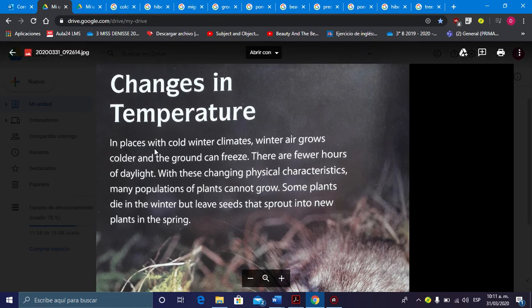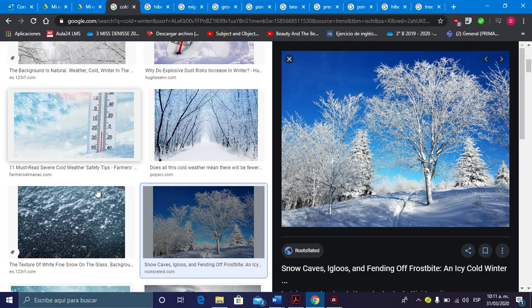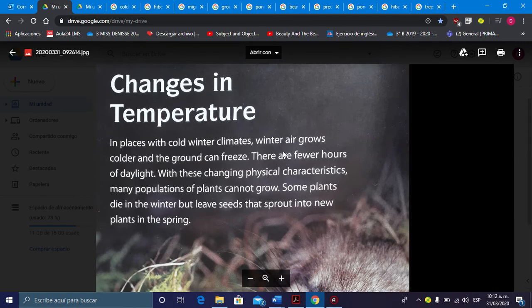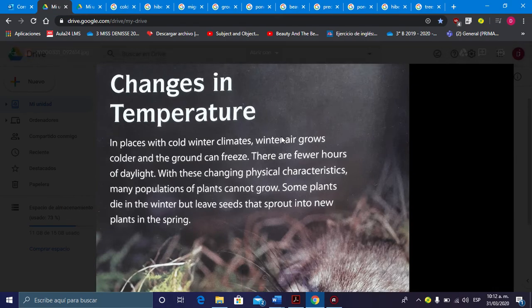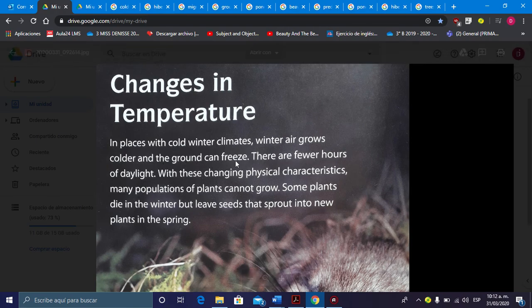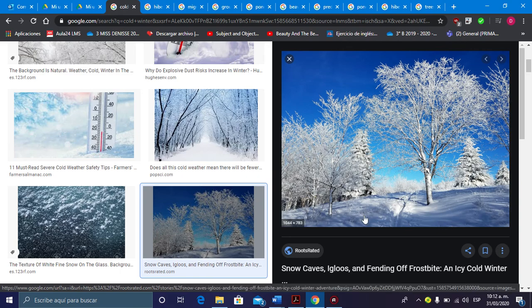In places with cold winter climates, cold winter is this, all these. Winter air grows colder and the ground can freeze. So, as you can see, the ground is cold.